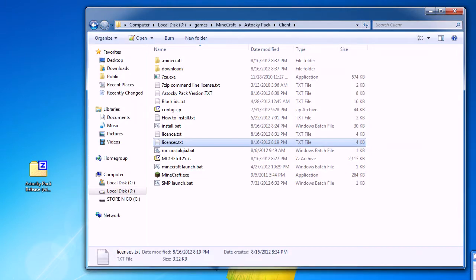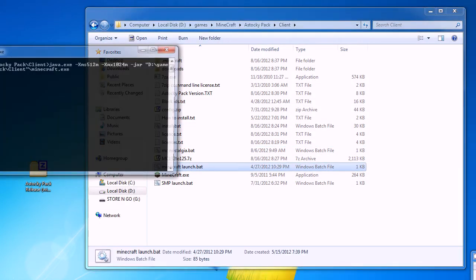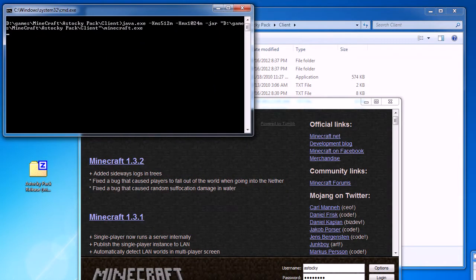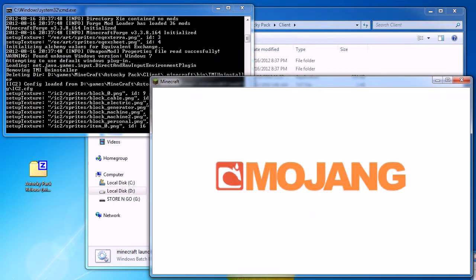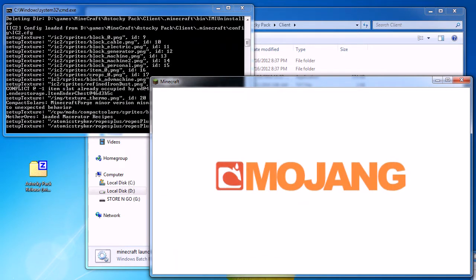I will double click on Minecraft.launch, put my two little windows on either side so you can see that it's working. Now when I click login, you can see that everything just does its thing. This particular bit takes a little while because it's doing a bit of an update check to make sure that Atomic Strikers mods is updated. You just gotta wait 30 seconds for it to do its thing.